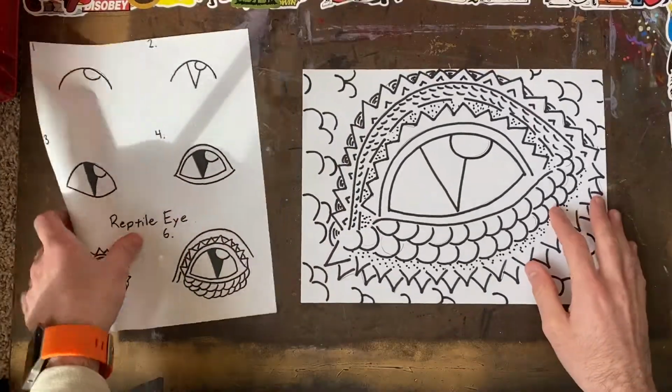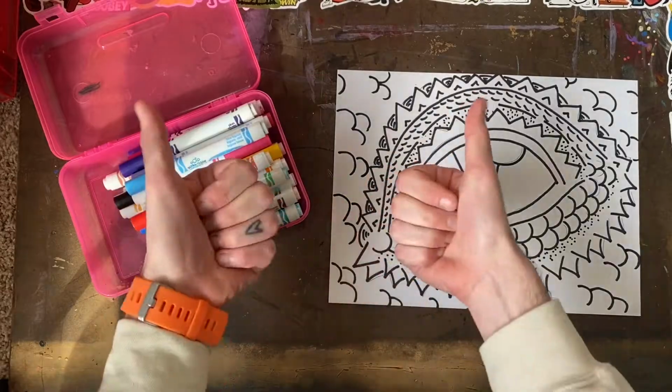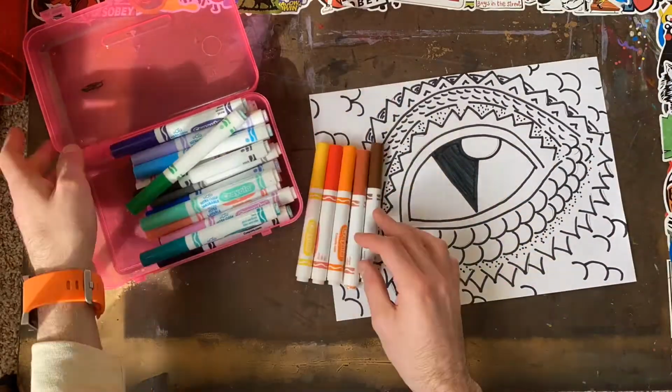When you are done drawing and outlining, you will want to color the triangle shape in the middle of the eye black. This part of the eye is called the pupil, and we have pupils too, but ours are circular.